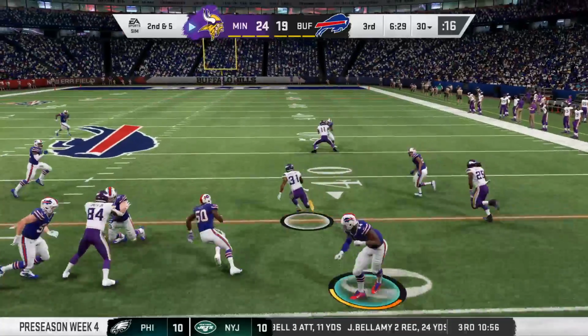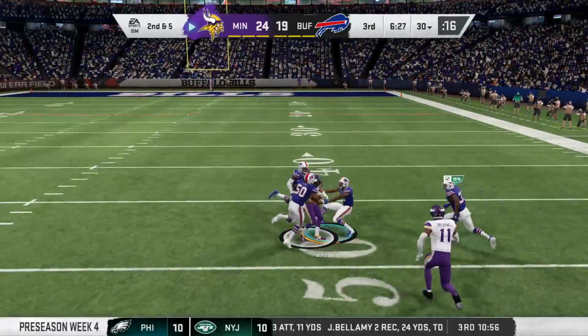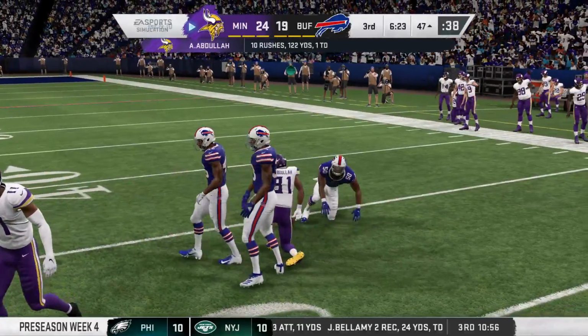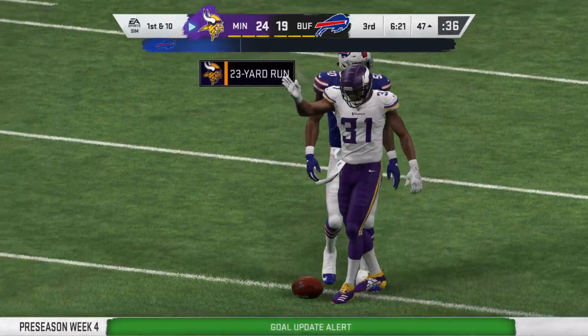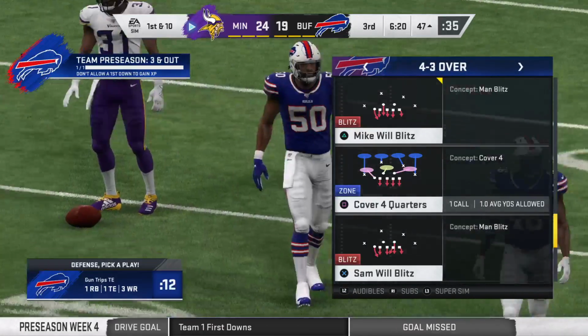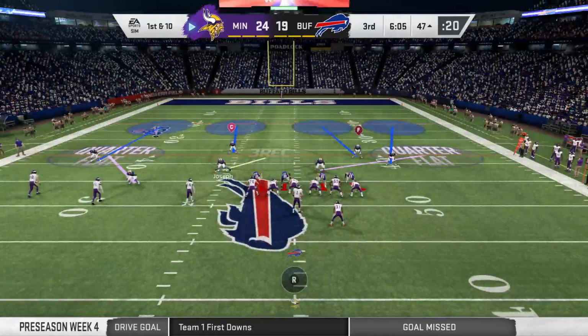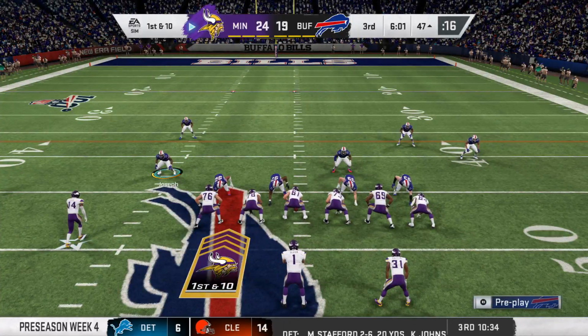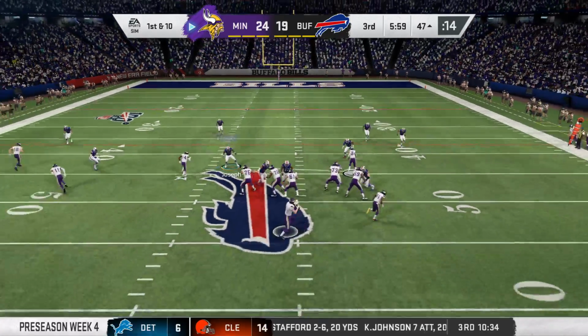They go with a dual again. And he'll be taken down, but not before they work it across midfield. 23 yards the pickup there. They're trying to show that they can run the ball and protect this lead. Give it to the backs, play a little bit of keep away, don't you think? And that's probably a good philosophy at this point, going to make that defense stand up and stop them.